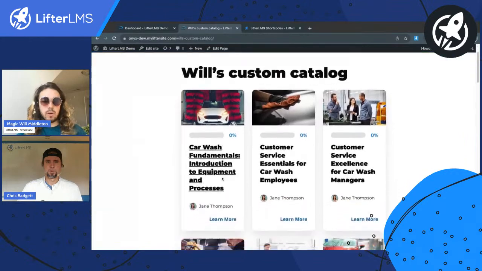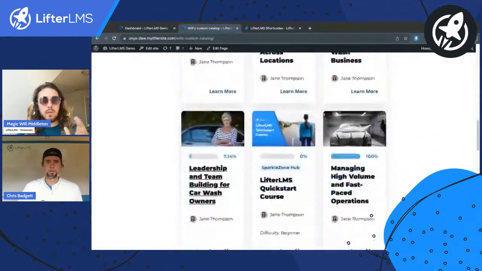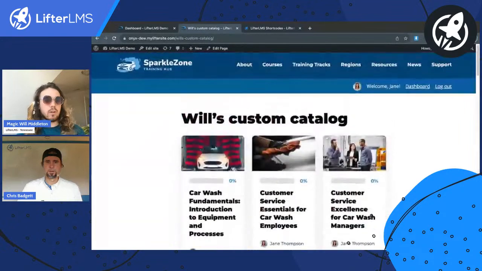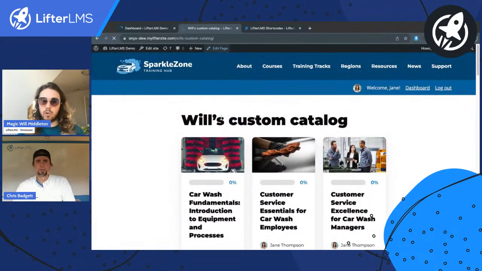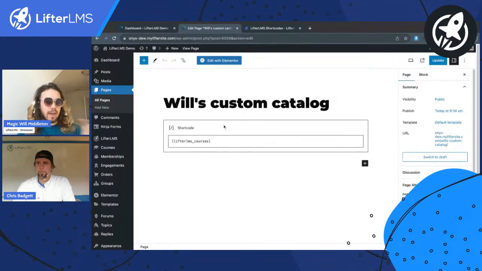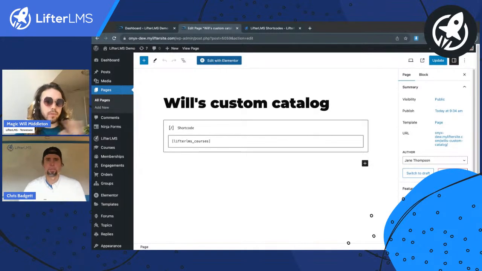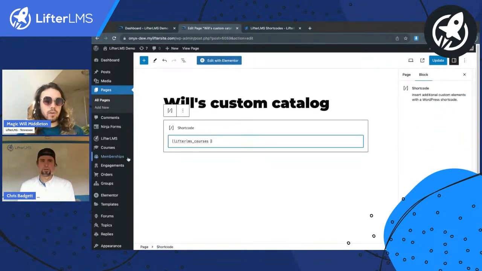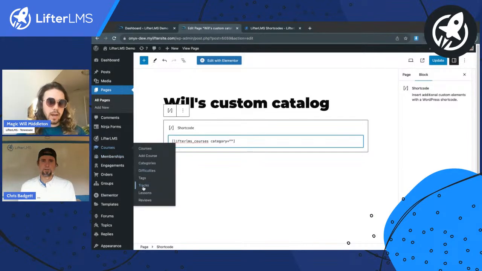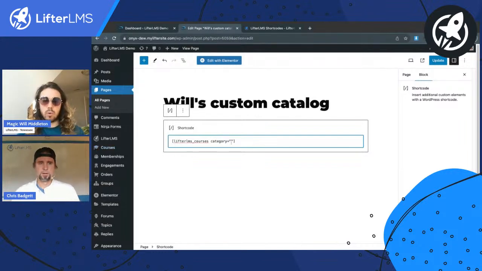Let's view the page, see what it looks like. Awesome. So this would be the basis for creating a custom course catalog. This is currently displaying all the courses on my website, but I could limit post per page. Maybe I could create tabs in something like Cadence Blocks, which is a free plugin for WordPress that allows you to create tabs in the WordPress editor. Maybe you're using Elementor and you wanted to use Elementor tabs to separate courses by category. So you would do category equals, and then you would put each of your category slugs or the URL to that category in the shortcode, and it would only display courses in that category. A lot of customizations available there.